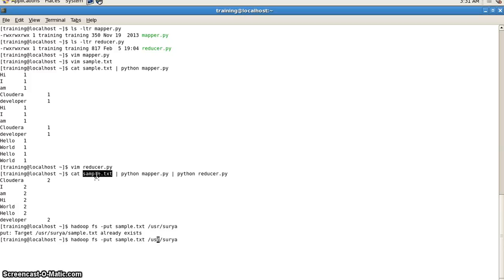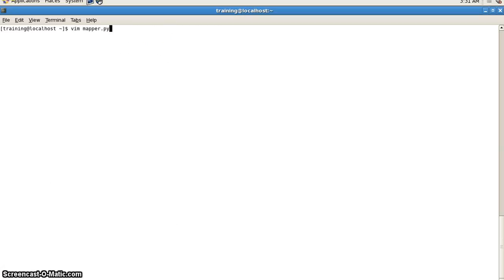It's already existing, so I have to do hadoop fs -rm on user Surya sample.txt. I'm putting it once again. Yeah, I have put it.